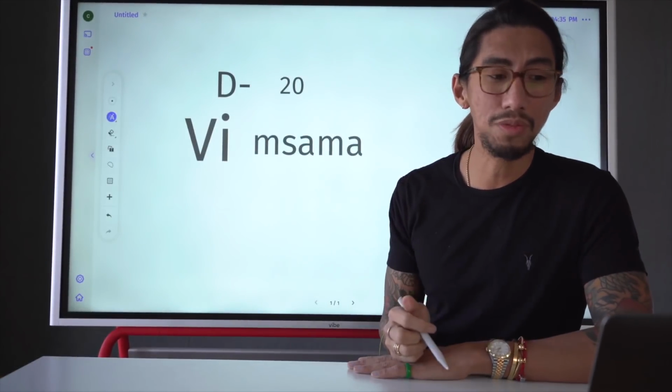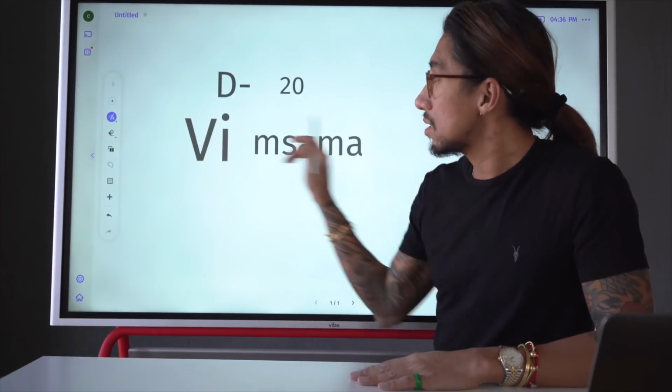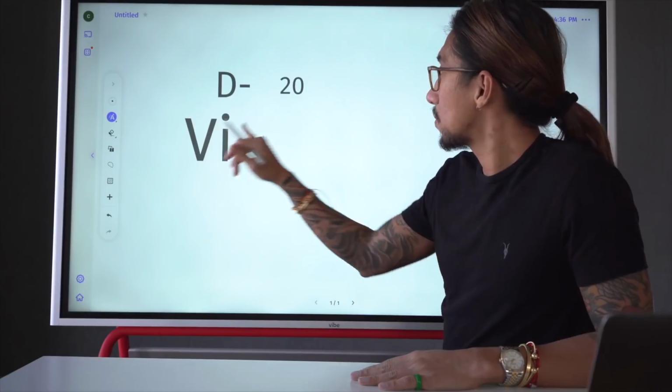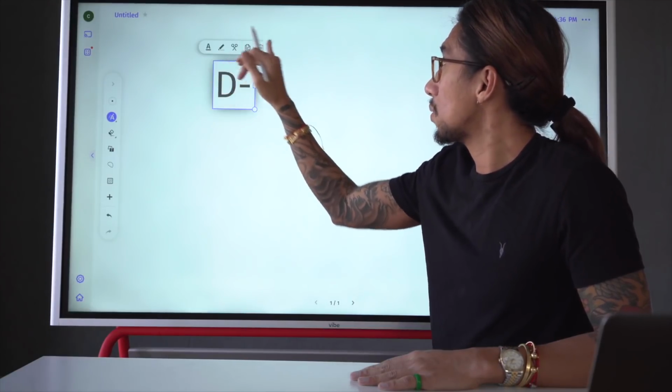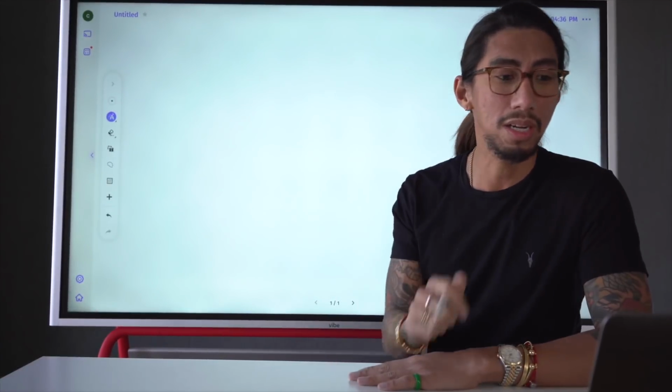Vimshamsha, okay, is for any kind of religious activities. Just this is one word, guys. It's one word, it's just the board that makes it two. So this is important for people who are into spirituality, seeking, you know, pilgrimage and all this religious stuff in life. This is where you want to look.